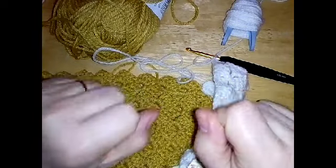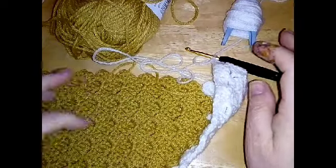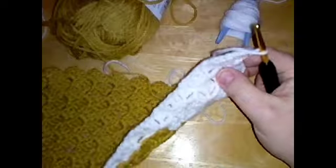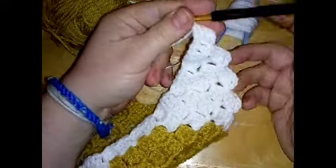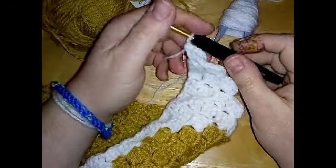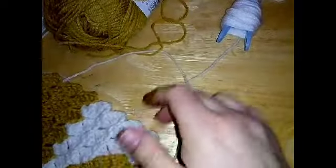So, are you all stretched out? Have you had a bit of a wriggle? It's easy to get your shoulders all hunched up. We finished row 25 with five white blocks. Now our next block is going to be above, so let me turn this around and show you what I mean.